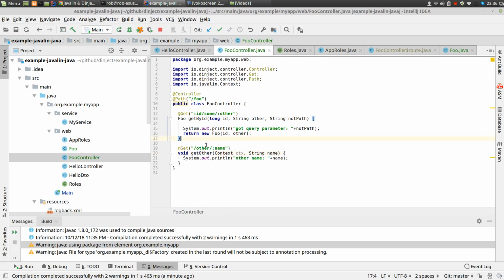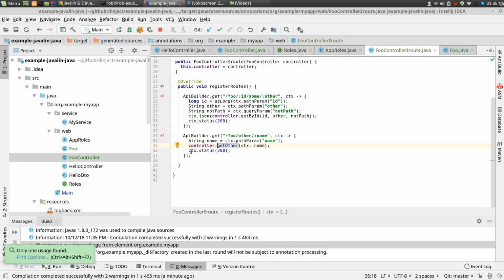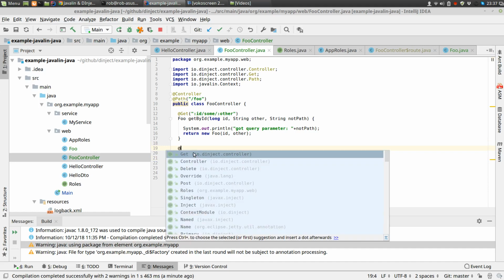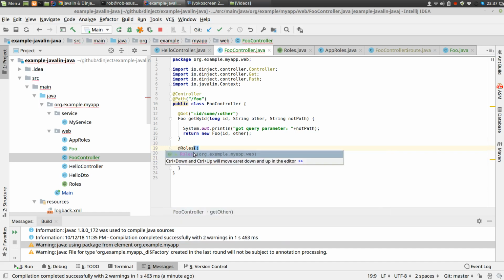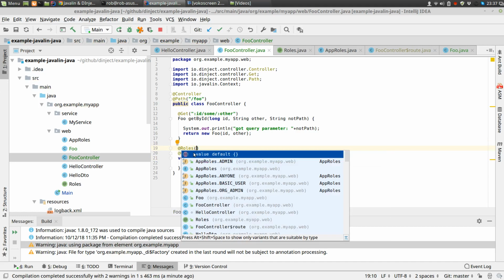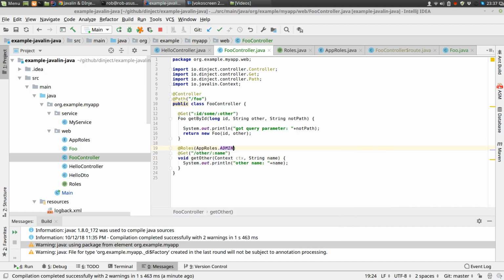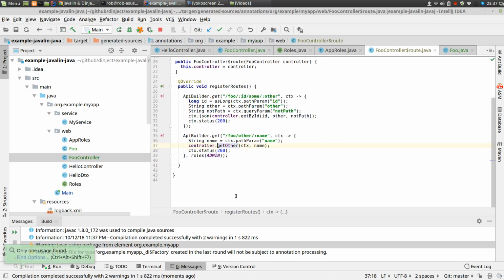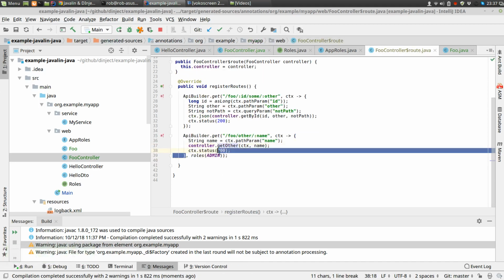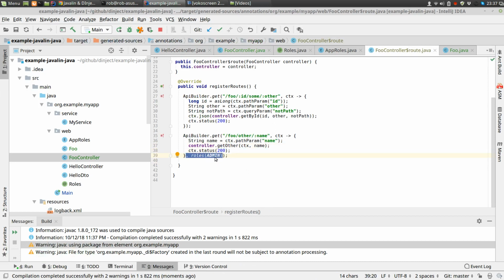So quickly, if we just look here, there's no roles specified on either of these. So if we put on here @Roles, yep, and let's say, well, it doesn't matter really. Now what happens is that's implied by the naming convention that it's an application role. So if we look here, we see this part which is added, which specifies that you must have the admin role in order to be able to call this method.